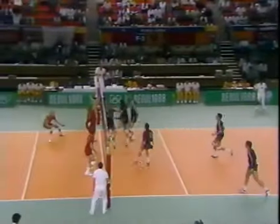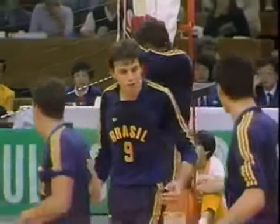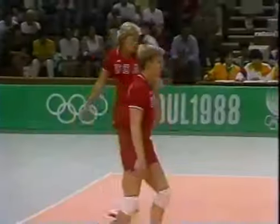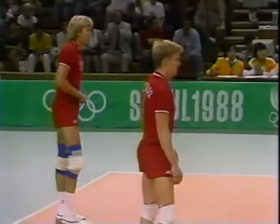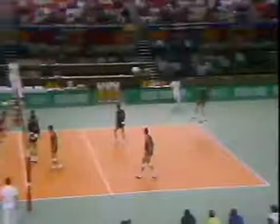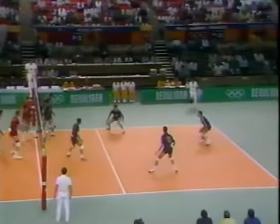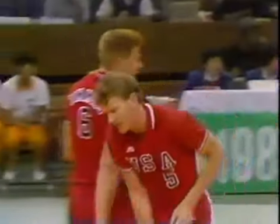Service aces, 3 in the match, 1 in the game. And Brazil gets a side out. When the American blockers read blockers, stay on the ground, the way to attack them is to set quickly in the middle. Get that spiker up fast and have him pound that little quick set down. That's what Brazil has to do to counteract the Americans' blocking. Montanaro jump serve. Handled well by the U.S. Karch just pushes it over. Side out U.S. They lead 3-0.